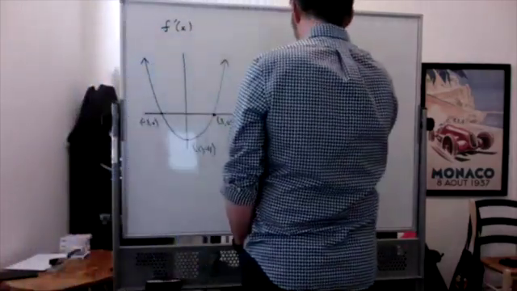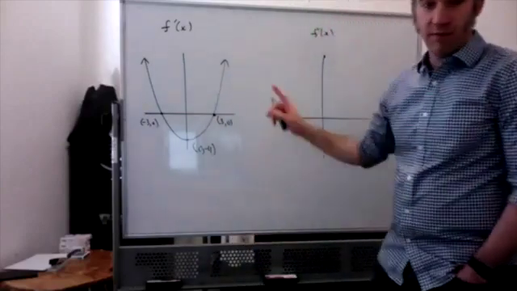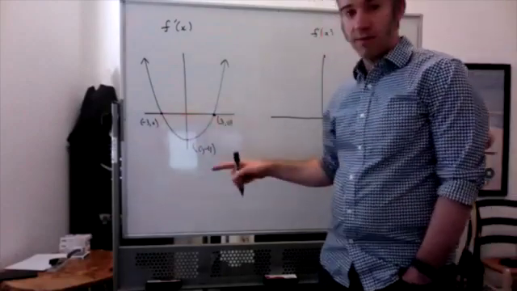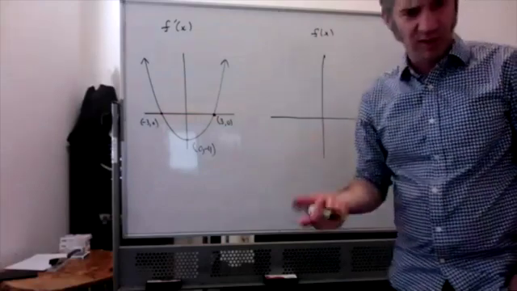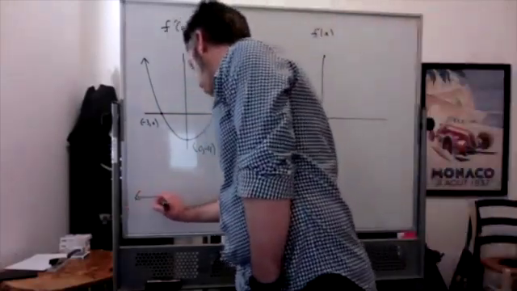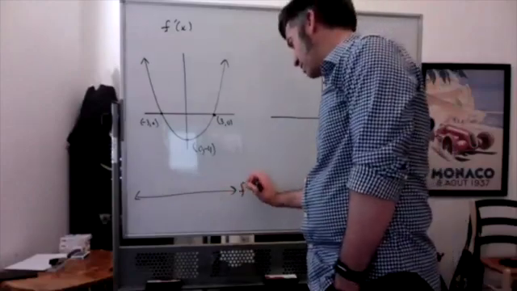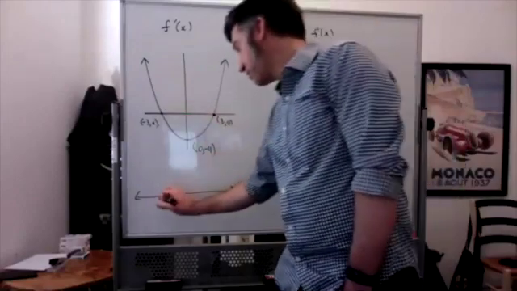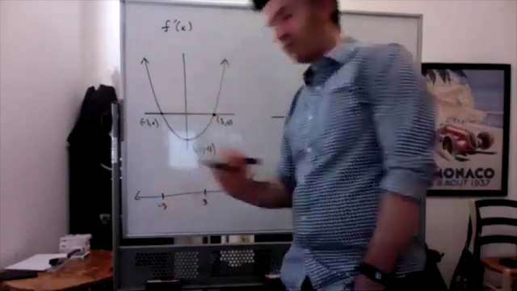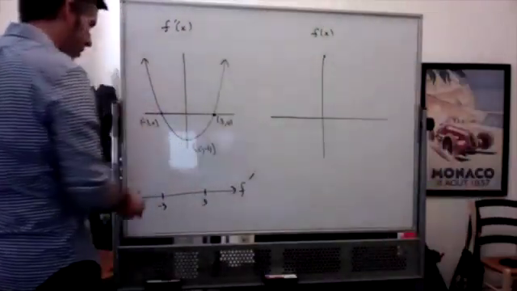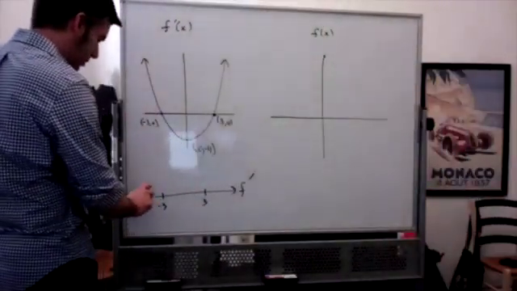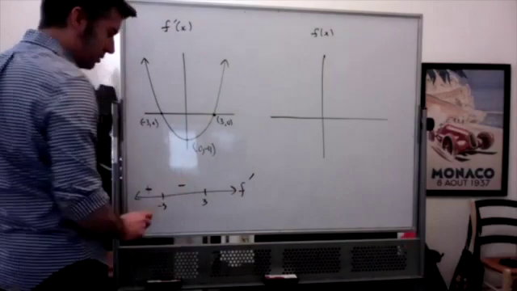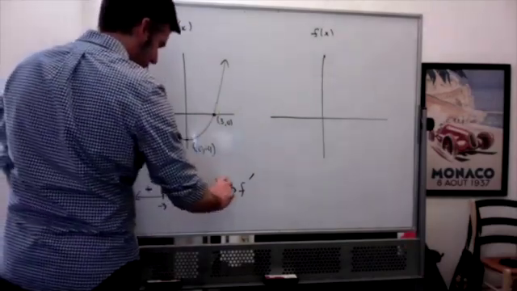So here's what we know. What's actually probably a really good idea that I just thought of would be to make the sign chart. If I make the sign chart for the first derivative, I can see that the sign is going to change at -3 and at +3. So over here, the first derivative is positive, holy smokes. Between -3 and 3, the first derivative has negative values. And bigger than 3, the first derivative has positive values.